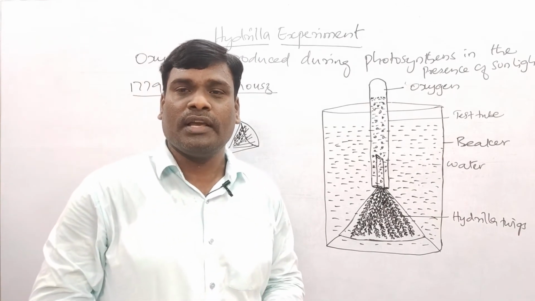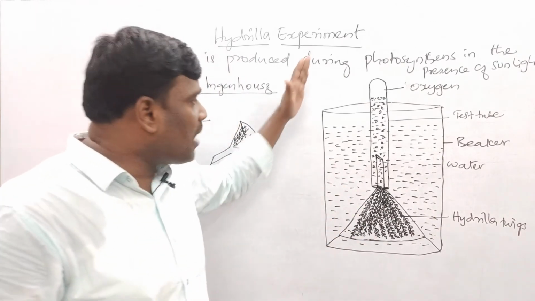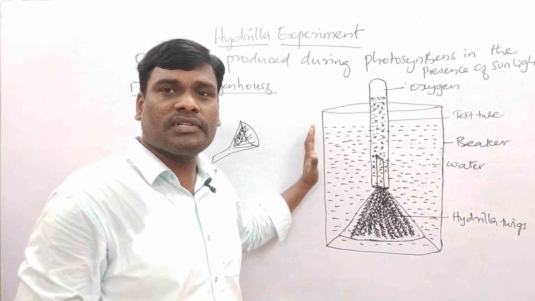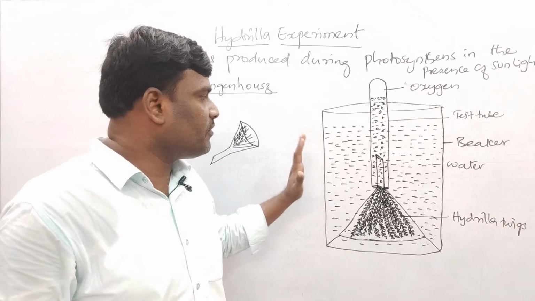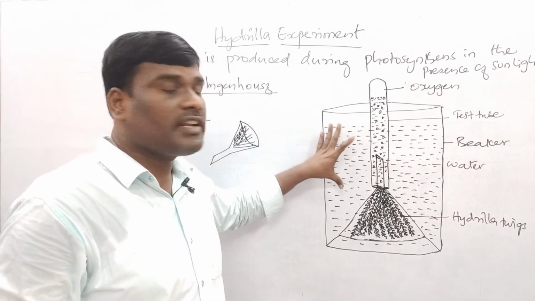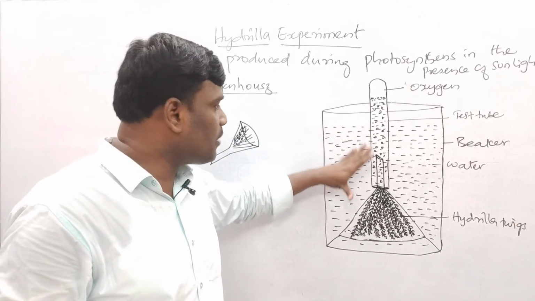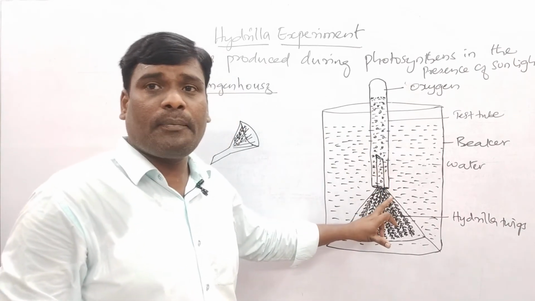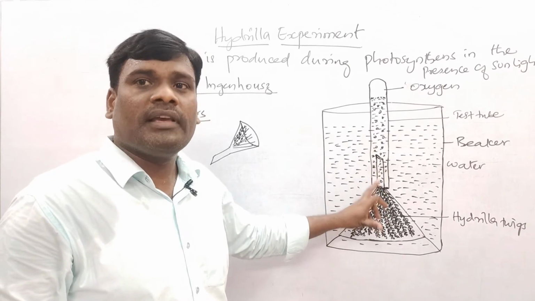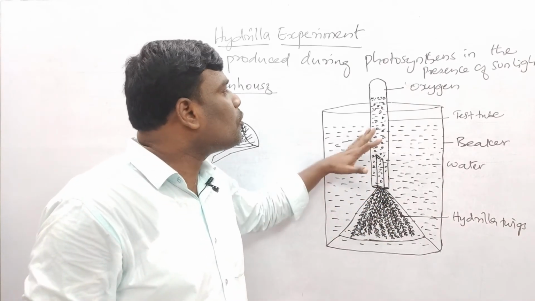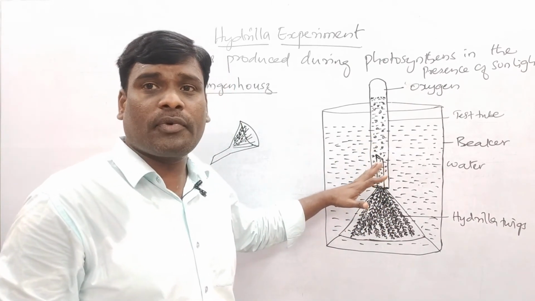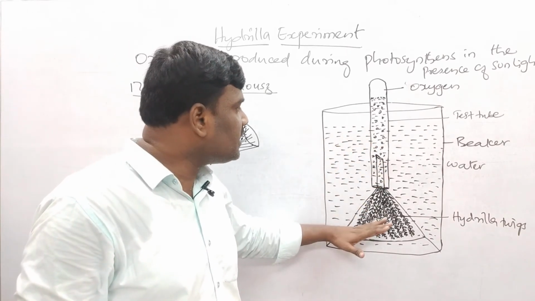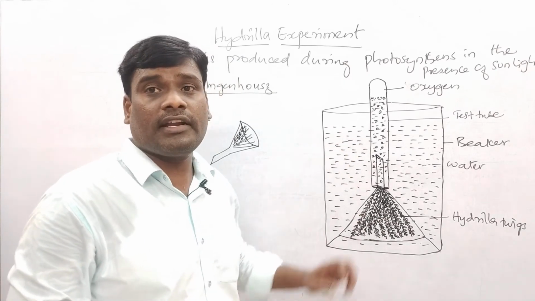Oxygen gas children. So in the whole apparatus, we are providing all the requirements for the process of what children? Photosynthesis, isn't it? For example, water is required for the process of photosynthesis, so we have provided the water, and chlorophyll is required. In the Hydrilla plant children, chlorophyll is also seen, and also carbon dioxide is required for the process of photosynthesis. So carbon dioxide is also present in the water in the dissolved state.